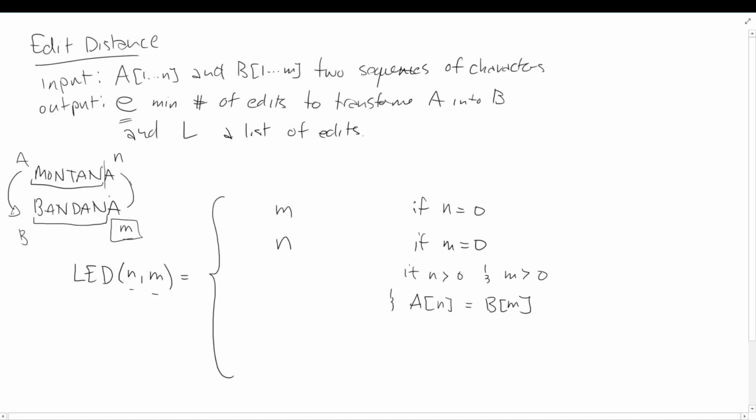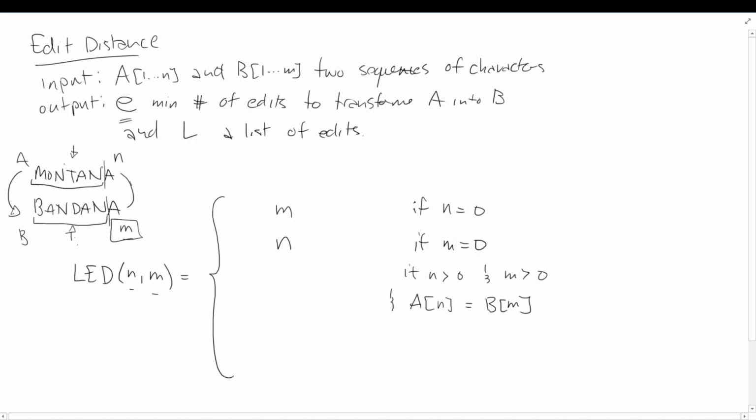So what can we do? Well, this is just like the case we had with longest common subsequence. If we have A equal to A, that means we don't need to make a change at all. That's a match. Remember, we're trying to change the first string into the second. So that's a change we don't need to make. So we're good. The idea is if we could change this substring, Montan, into this substring, Bandan, we're done.